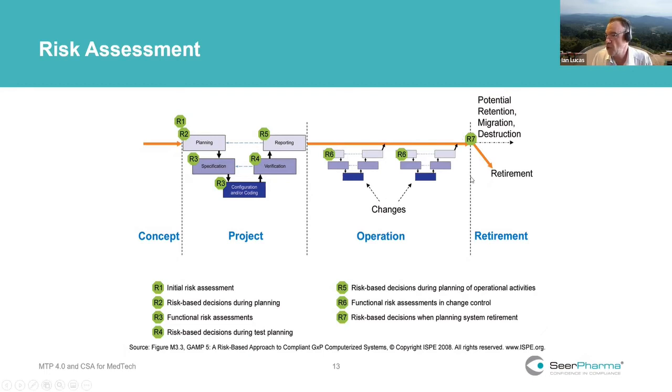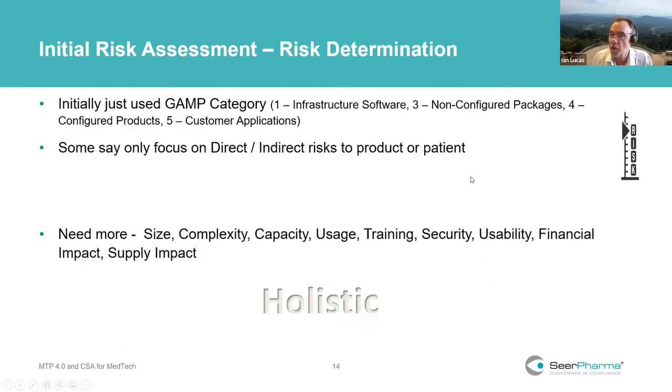So there's a lot of things here, but if we go through here, I want to really get into the initial risk assessment. So when we spoke about Excel before, how do we rank Excel compared to a PLM or Jira or Confluence or whatever other software you're using? If you look at some readings out there on the internet, they just use this thing called a GAMP category. And GAMP came up with this grading.